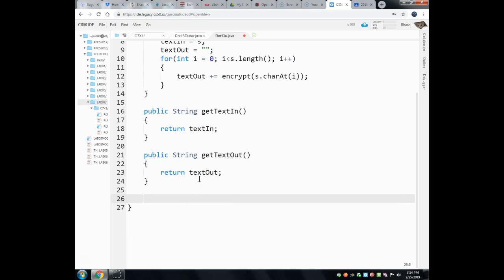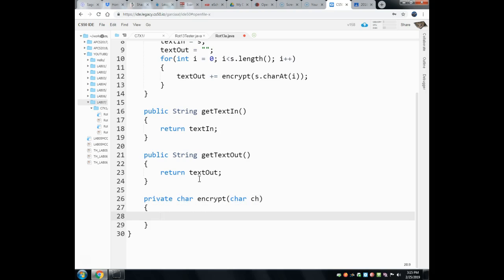All right, now here's the private helper method. I'm not using this in the main class or the client class, so I'm going to say private, not public, and char, not void, because I'm going to take in chars and spit out chars, and then concatenate them one at a time on top of textOut, which is right now empty. Then concatenate one character, there's a one character string, then concatenate another character, there's a two character string, and so forth. So encrypt, and we're inputting a char from the constructor.